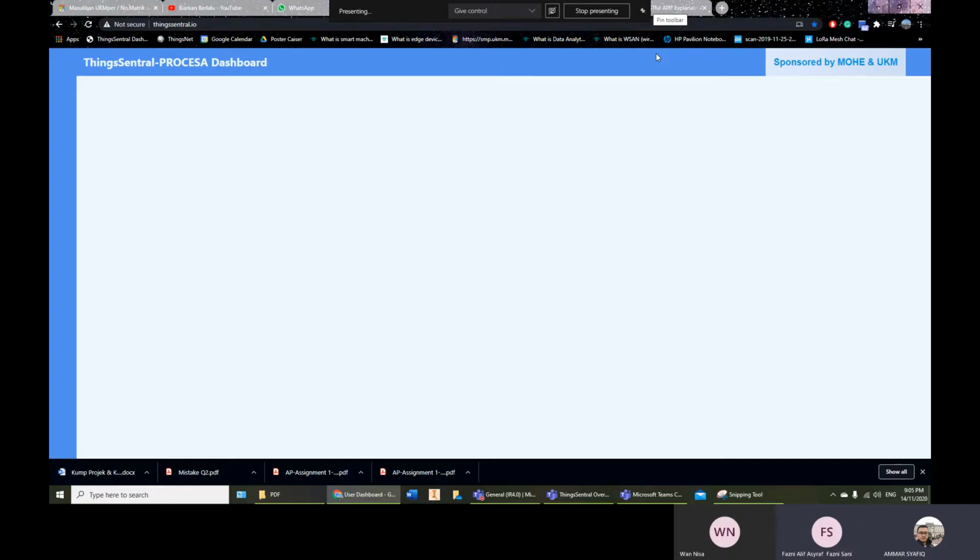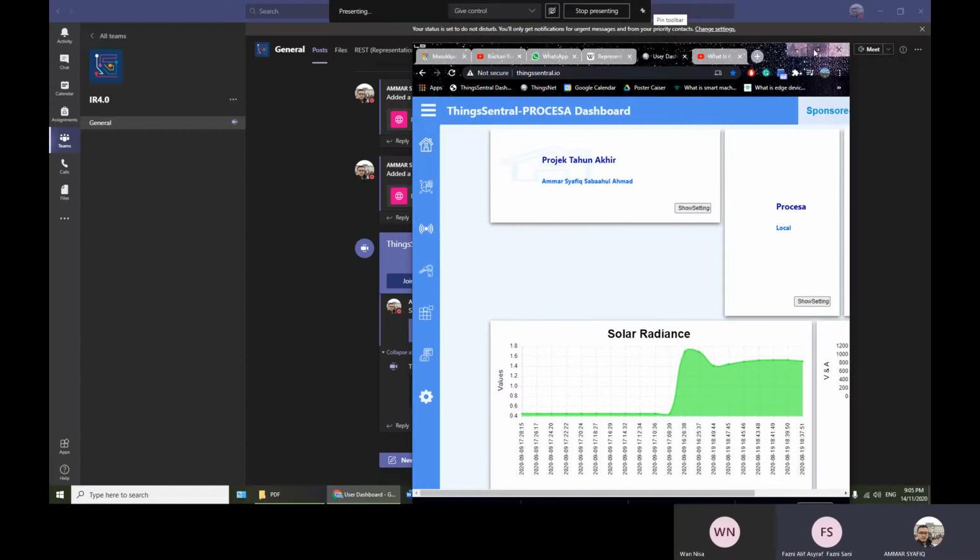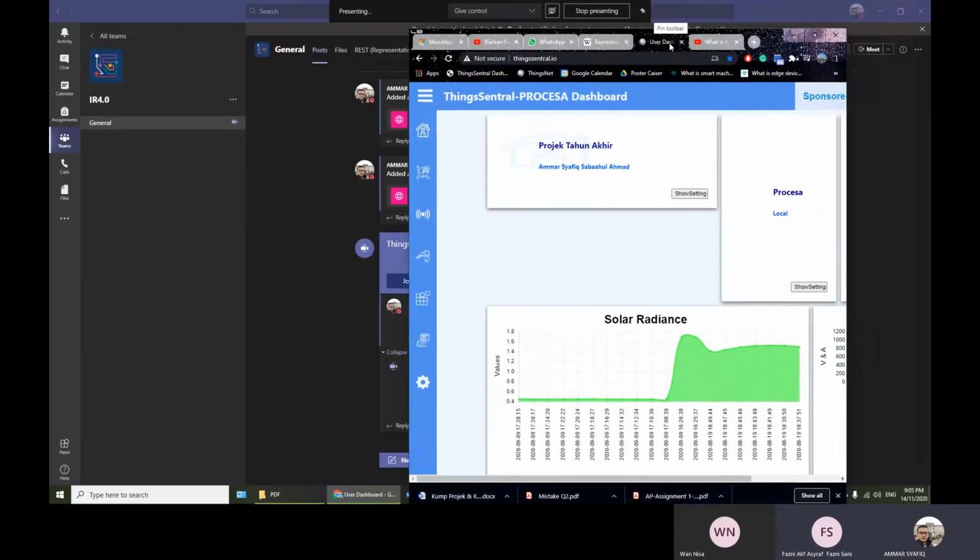Before we go in depth on how to use it, I think it's better for us to understand what we are doing with this dashboard. Basically, this dashboard is used to receive data from the sensor, or what we call the edge device.